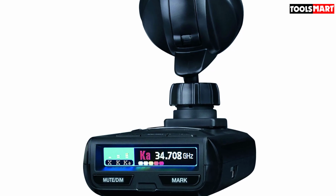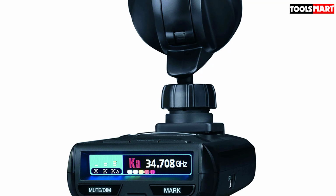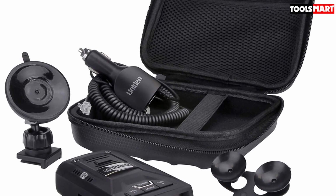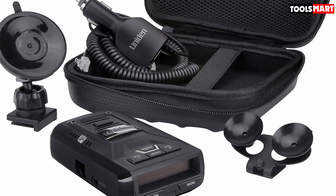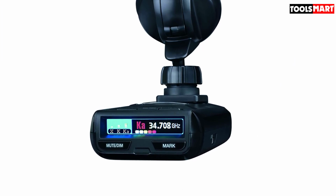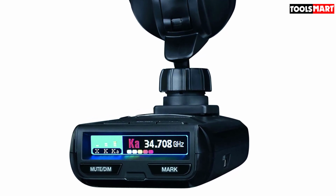The absence of directional arrows is not surprising in this price class, and certainly not a deal breaker. The Uniden R3 detects X, K, Ka, multi-radar and laser, and offers customizable tones for each band, voice notifications, and a color OLED screen. GPS is also built into this unit and enables speed camera alerts, low speed muting, as well as the capability to set up to 500 manual lockouts by double pressing the mute button. Speaking of controls, this detector is on a short list of window-mounted devices that assign front-facing real estate to frequently used buttons instead of banishing them to the fumble zone at the top of the unit, out of sight. That's a personal pet peeve, but still, kudos to Uniden for positioning the mute and mark buttons where they can be easily accessed.